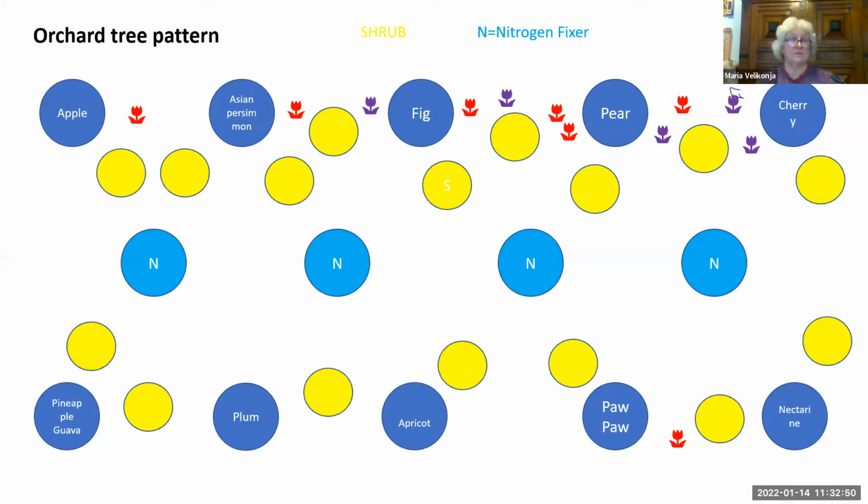A very important concept in permaculture is to have a polyculture. And though I have multiple apple trees, I will never plant 2 apple trees together. I do not want to make it easy for the pests to hop from one apple tree to the next and eat up my trees and leaves. So you'll see I have 10 different trees planted in this area. And I will try to put them at least 3 trees apart.